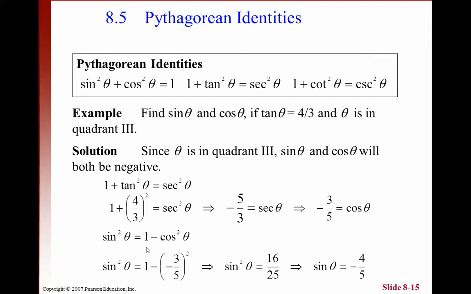Okay, so the same thing works for sine squared. Well, we know from the identities that the sine squared equals 1 minus cosine squared. So they do that. So this would be 25 over 25 minus 9 over 25. So yeah, when it's squared, that makes it positive. So it's 25 minus 9 is 16 over 25. When we square all this and do the right matching of the thing, sine is going to equal 4 over 5. And again, we have to put the negative there because it's in quadrant 3. So 3 over 5 and 4 over 5, both negative on that one.